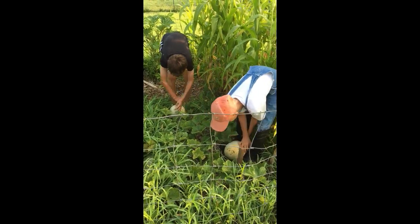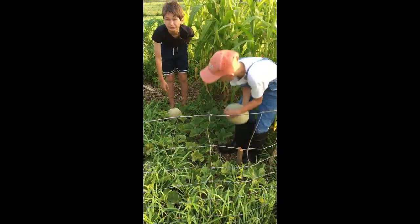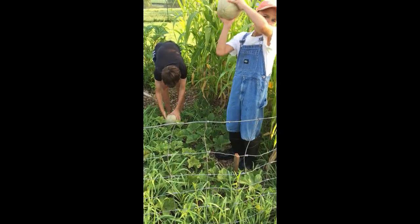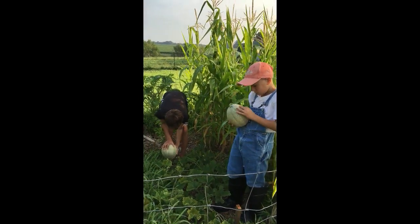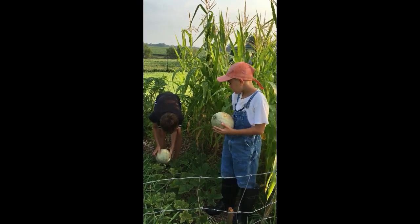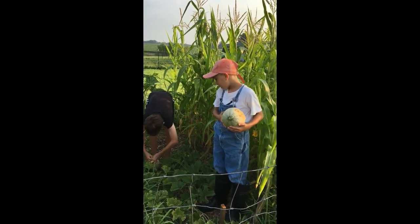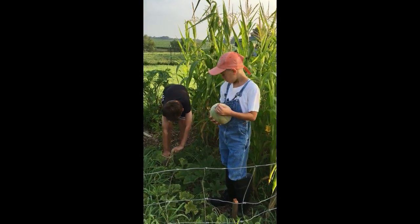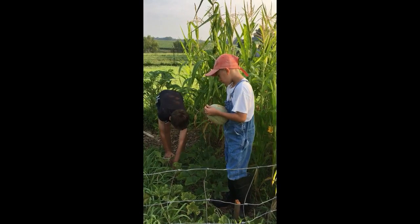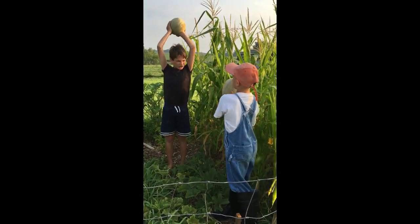But Nana said when a watermelon grows, put a jar under it so the bottom doesn't get damaged. Got it. Yeah. Let's twist it. I would get mine off and I twisted it. Whoa. It's fine. See, look at mine. Look how twisty it is.